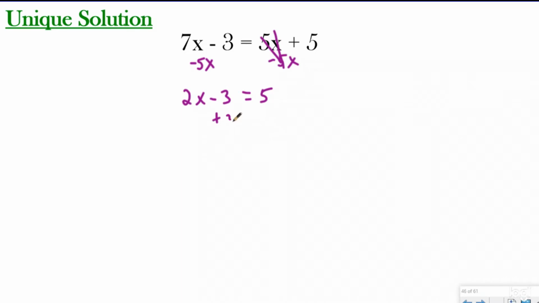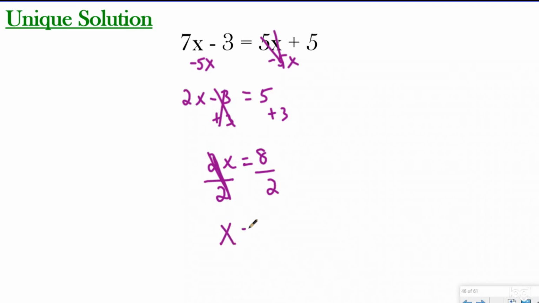Now I want to make a 0 in this expression by adding 3 to my negative 3. Whatever I do to one side, I have to do to the other. And now I'm left with 2x equals 8. My inverse operation of multiplication would be division, so I make a 1 right here, which gets rid of my fraction. Then I have x equals 8 divided by 2, which is 4. And so I think I have a unique solution of 4, but just as always, I want to check.